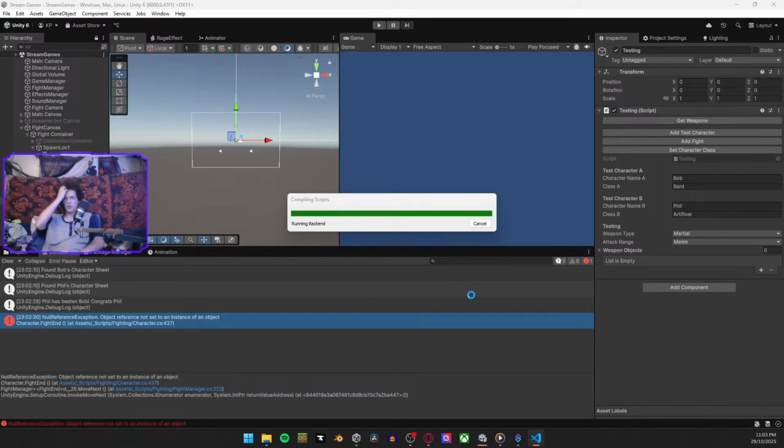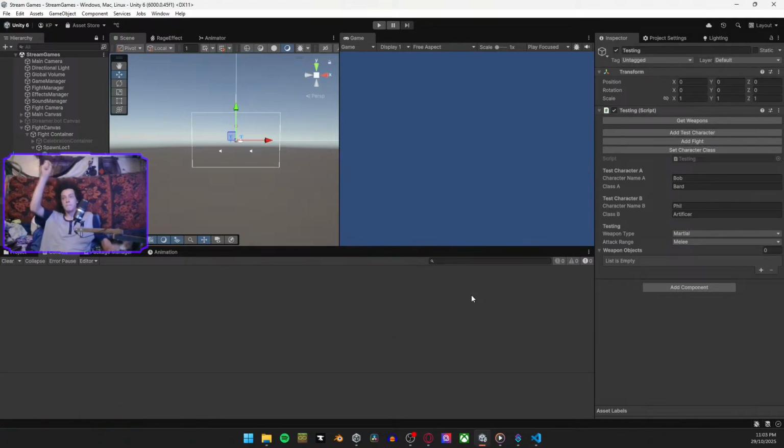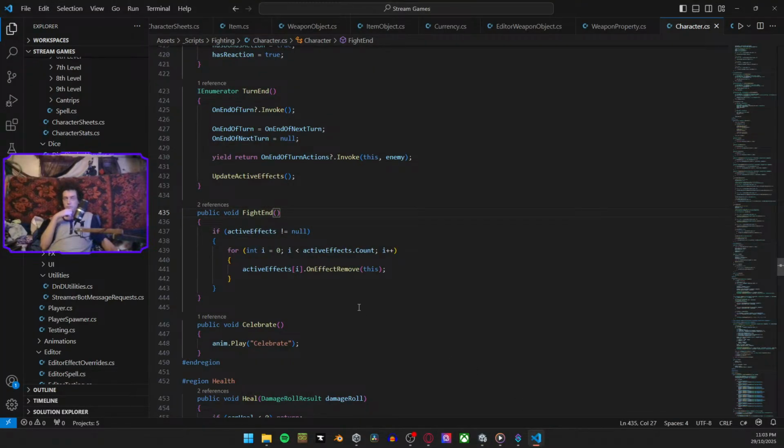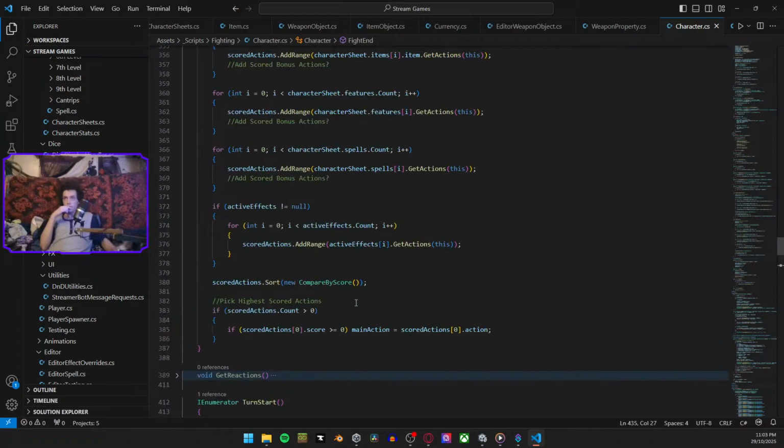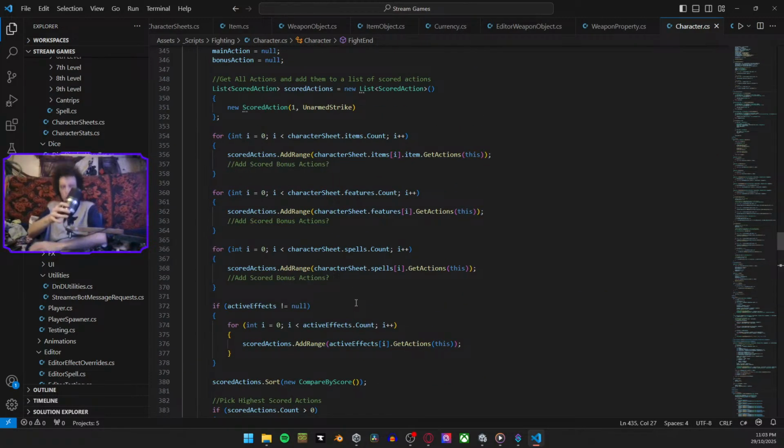Okay, I'm really not sure what happened for the rest of it though. I don't know why their health was weird. I have a feeling that was a visual thing, not an actual in-game thing.